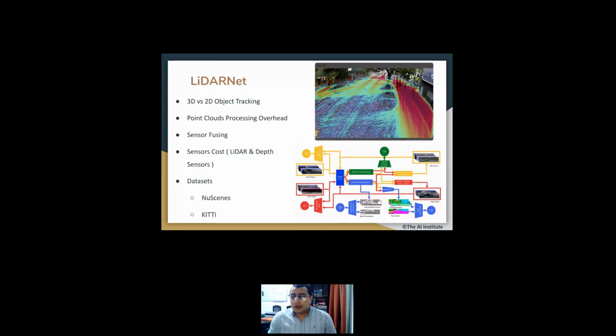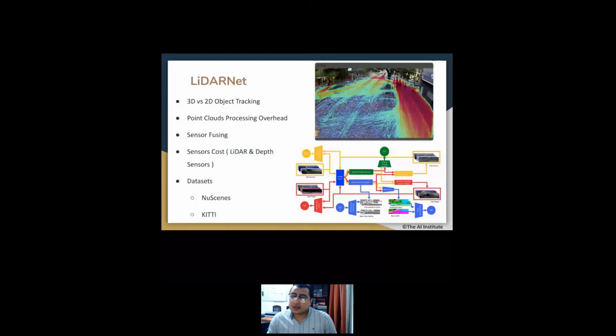One of the innovations in this area and the recent state of the art is LiDARNet. LiDARNet is put together by NVIDIA, and you can see the pattern here, even though it looks very complicated, it is borrowed from the pix2pix architecture, which is a generative adversarial network method, one of the very famous methods used to convert images between two domains. For example, if you feed an original image to pix2pix, the output will be the semantic segmentation with object annotations for each object in the image. For example, a person, a tree, an obstacle, a road, a sidewalk, and so on.